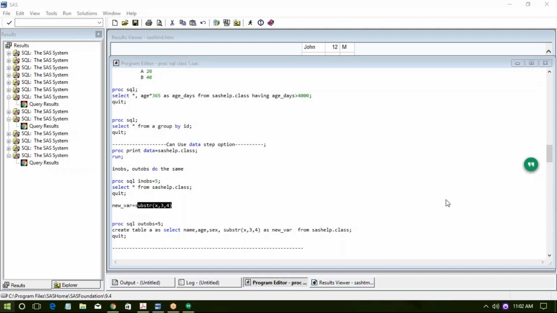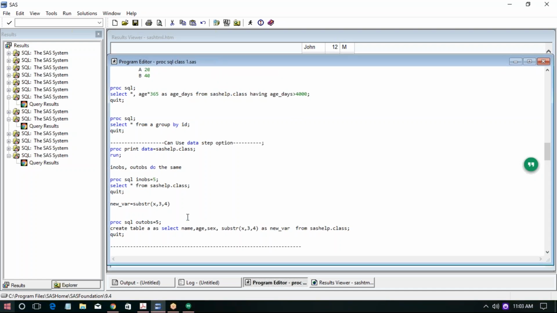Okay, so Abhay is asking me what the difference is between inobs and outobs. Abhay, whenever we are dealing with joins, it actually comes into action when we are dealing particularly with joins with multiple observations. So we will look at these features when we are discussing joins. This is not a topic of this class. I just want to introduce you to these keywords, so that when I discuss them in the join topic, you will not get confused.